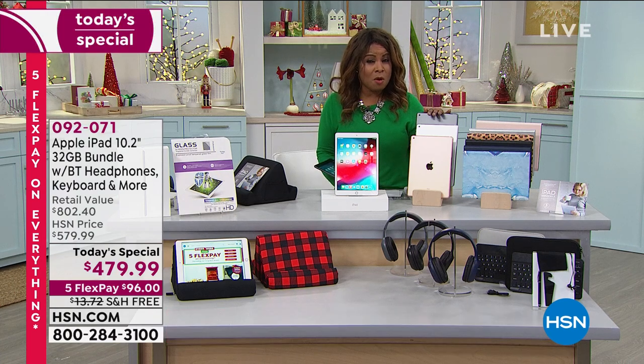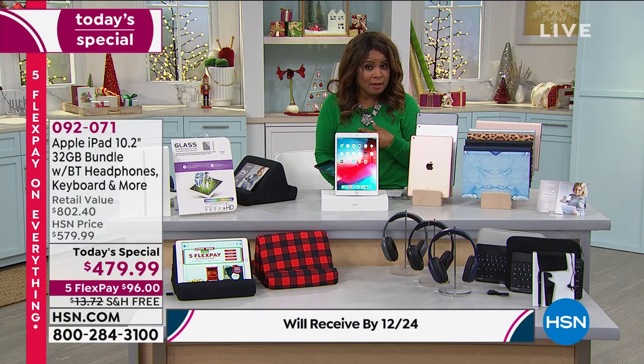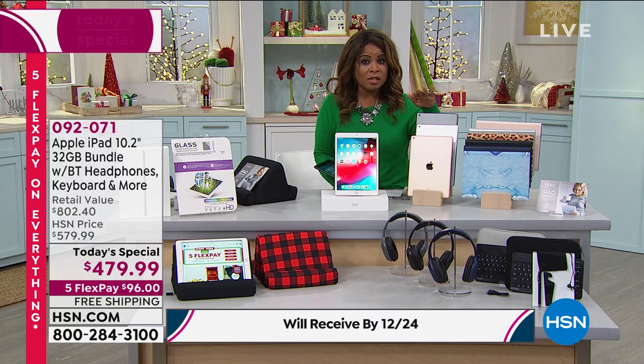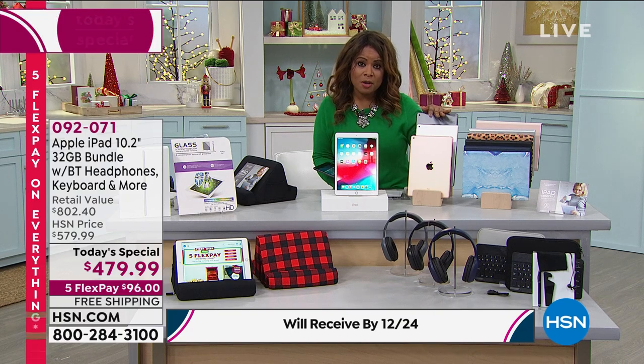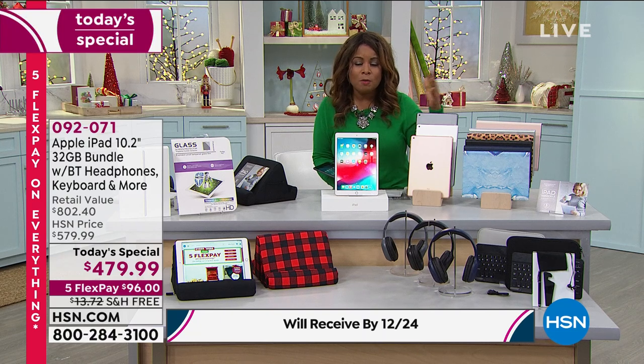We're fortunate to have the small quantities that we have because from what I understand, Apple iPads are limited this year. Most other companies and organizations can't even deliver before January. We're one of the only ones that can guarantee delivery by Christmas Eve. So if this is for yourself, have it shipped to you. If it's for someone else that you're buying for, your daughter or your son or your granddaughter or grandson, or someone else that lives in a different city or state, take advantage of our delivery direct. We can ship it to them at no additional cost. But it is decision time, okay?